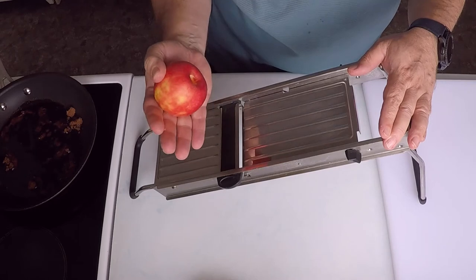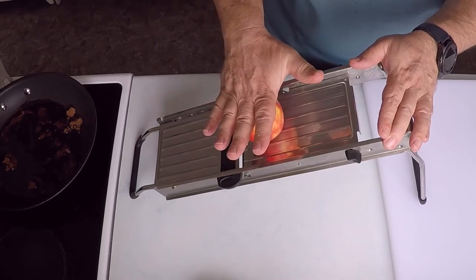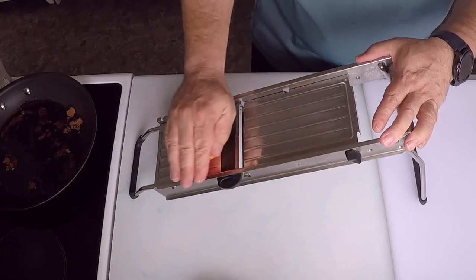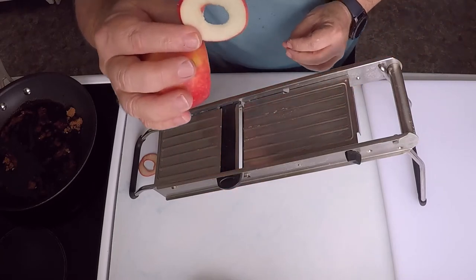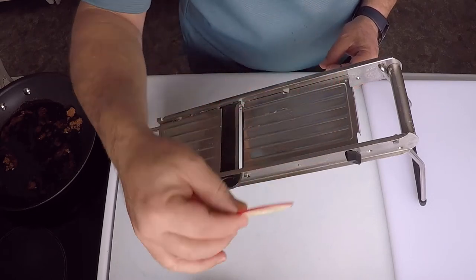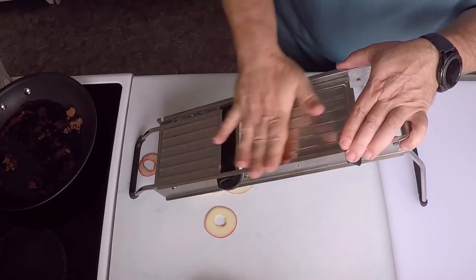With the mandolin, use the guard and keep your hands free. You don't want to take your knuckles off. All I'm doing is this, and what I've got are these slices of apple like that, all consistent. So let's just do all these apples now.